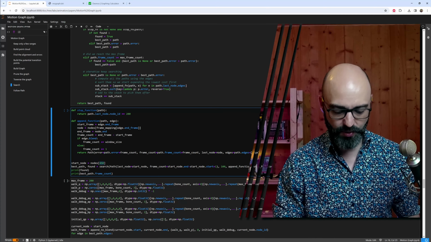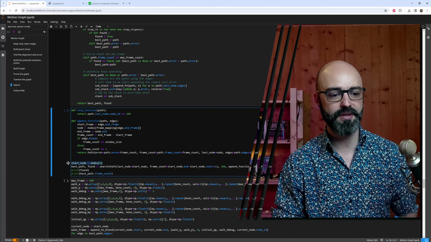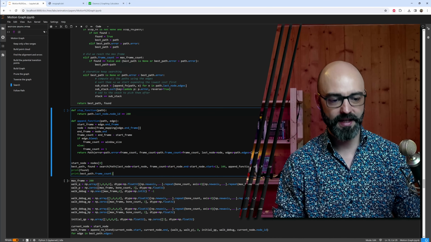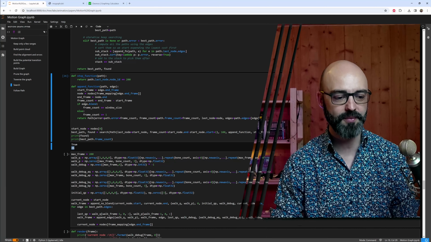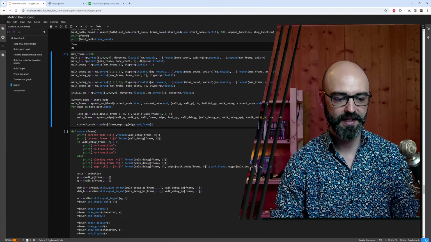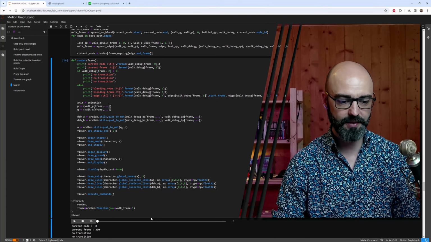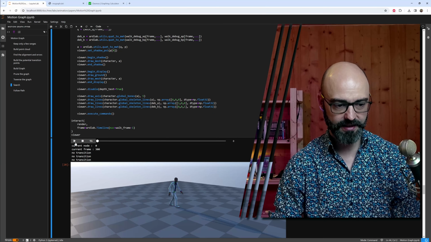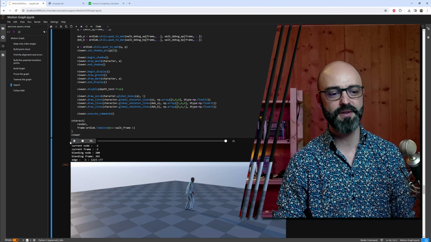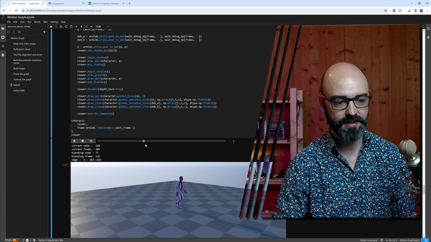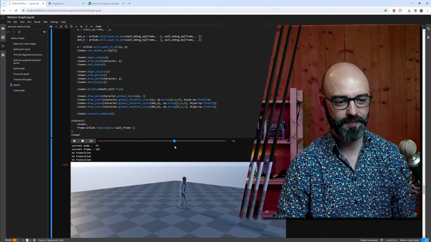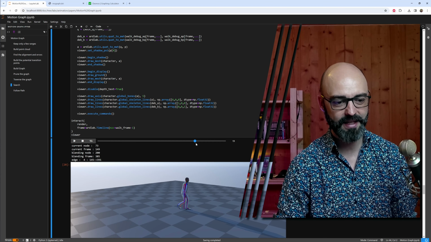So I will probably start at node 0. So if I'm starting at node 0 and I'm trying to reach node 200, and I'm asking it to find the path, it said it found the solution, and it did it in 26 frames. I can generate the animation out of it, and I can display this animation. And basically, that was the solution we found to go from node 0, which is the frame 300, and you can see 303, 4, 5, 6, 7, 8, 9, 10, 445. So it did jump back in time, and then it reached the solution.